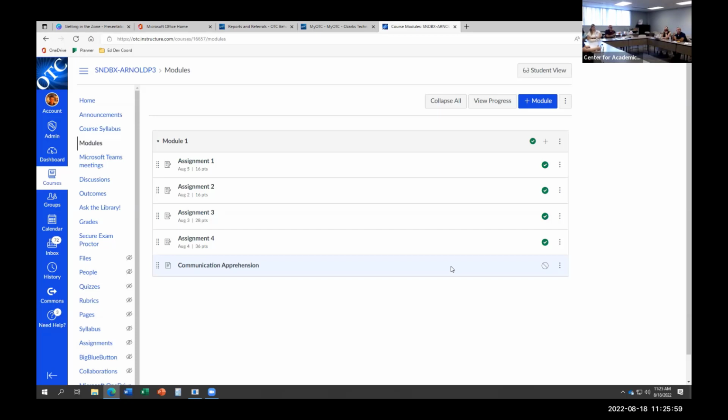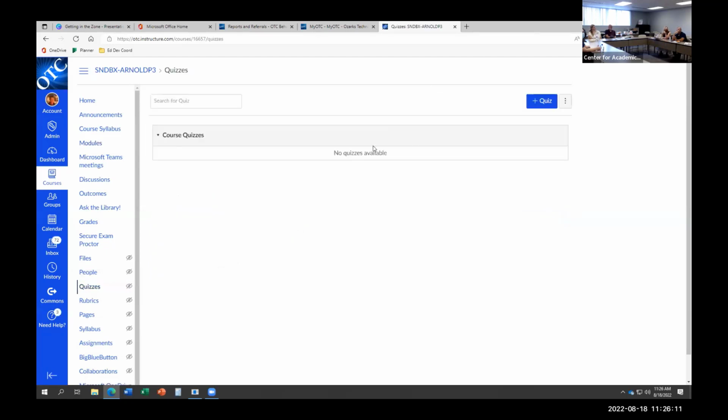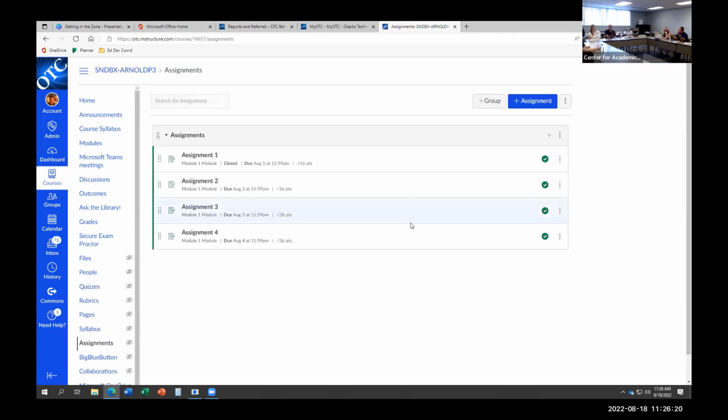You can right click and say duplicate, but you can't duplicate a quiz. You can make a copy of it and send the copy to that course. I'm saying, for assignments, under the three dots, you can just click duplicate and it immediately duplicates it. You don't have that option with quizzes. I have done it, I've made copies of quizzes within the course. I believe you can. I don't have a quiz in here to show, I didn't see that duplicate function.